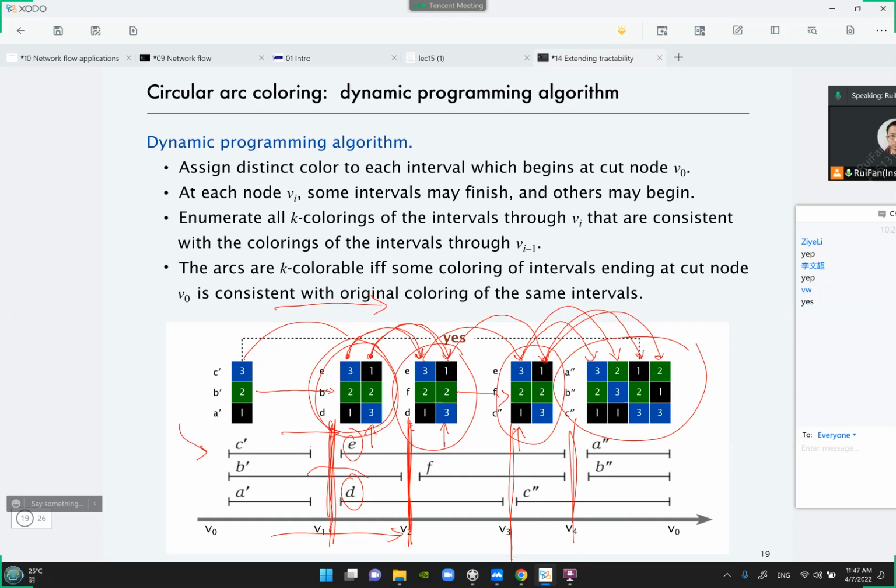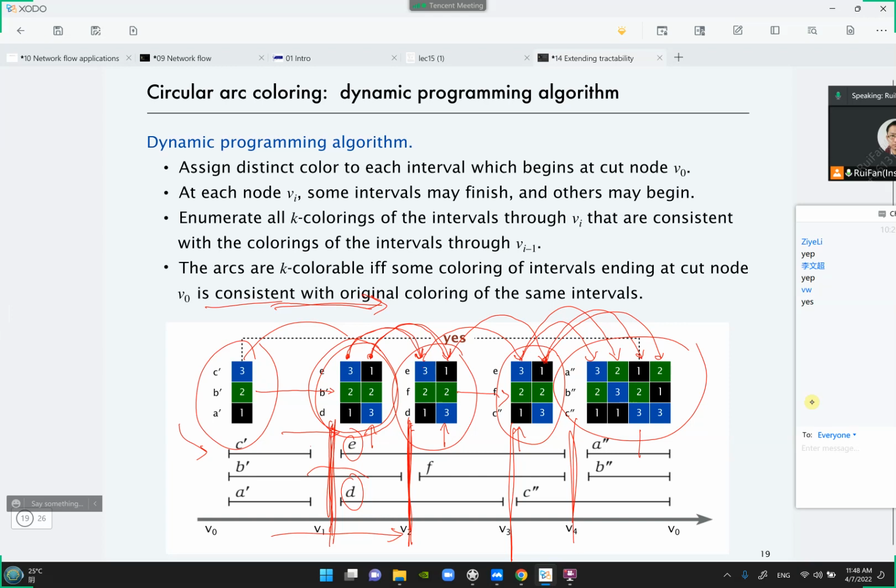Okay, so what we do is we go from left to right, and then we find these compatible, or I guess I call it consistent, colorings. And when you finally get to the end, we need to check one more thing, which is that initially you started by saying that A, B, and C are going to have colors 1, 2, 3, because A prime actually comes from A. So that means that A itself has color 1, B has color 2, C has color 3.